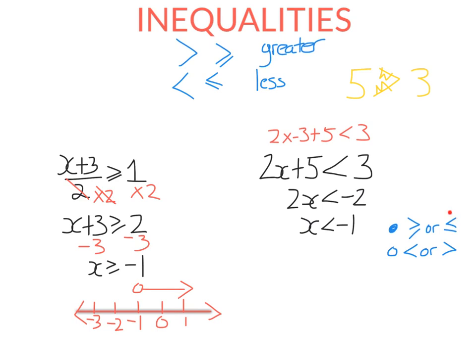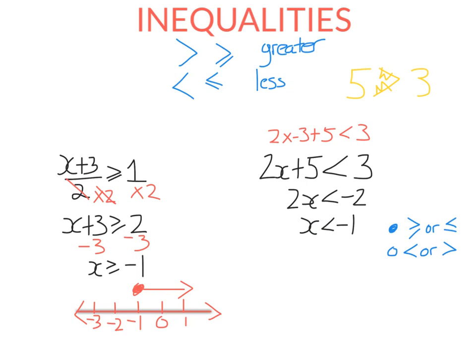So this thing here means you shade in the circle if it's a greater than or equal to or a less than or equal to. You don't shade in the circle if it doesn't have the little line under here, if it's just less than or greater than. So here, it's a greater than or equal to, so I'm going to shade in this circle. Shading in the circle shows me that I am including the value directly under. I'm including minus 1 here.